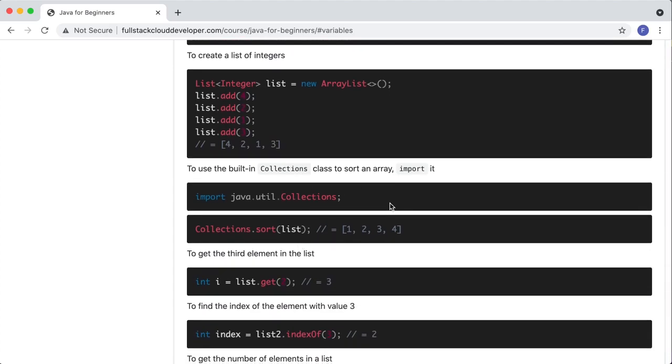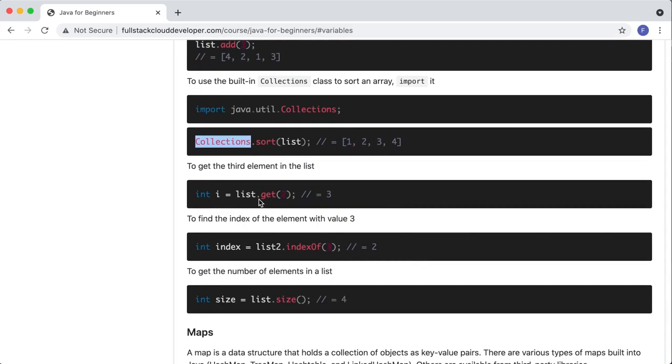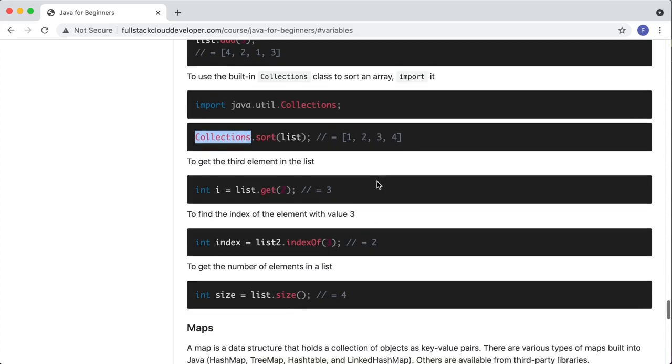Now you can sort a collection by using the collections class and just do the sort method on it, and it'll go ahead and put them in their natural order, whatever the objects are inside of that list. And then you can get the elements in a list just like you could in an array, but this is actually using a function because this is a class object type, and I'm just going to call get index 2 in this case, which is now 3 because it's sorted. And then I can find out the index of what value is 3 and what index position is it. So I'm going to say that, and it's going to tell me it's index position 2, which is this slot right here. And then I could get the size of the list, and it's equal to 4.